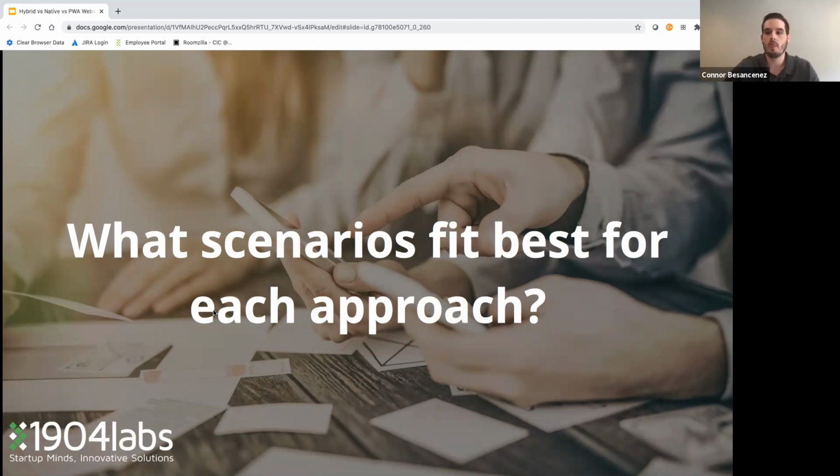But as far as "I need X feature, so I'm choosing Y framework," I don't think there's a scenario that I have used or can think of off the top of my head where I would choose a specific framework based off of one feature. I would look at the entire package and go from there. So that would be my answer to that.